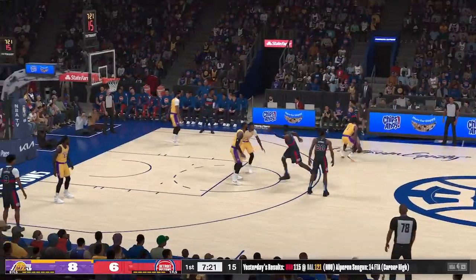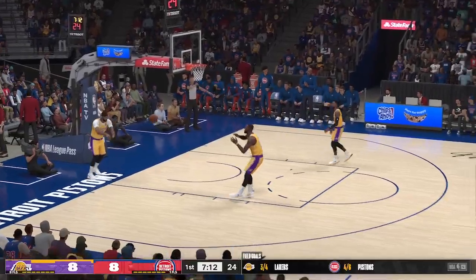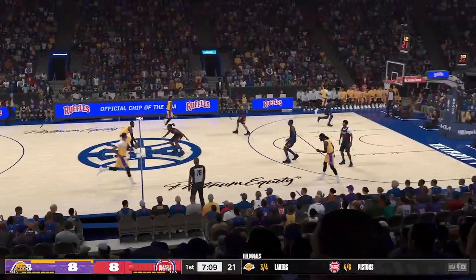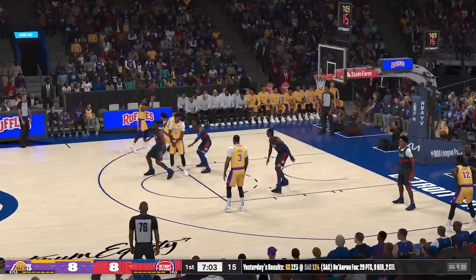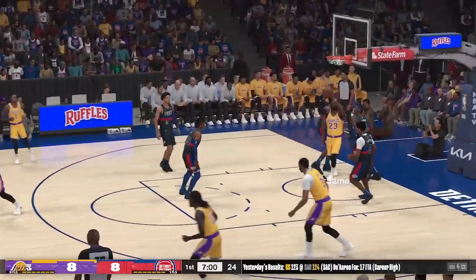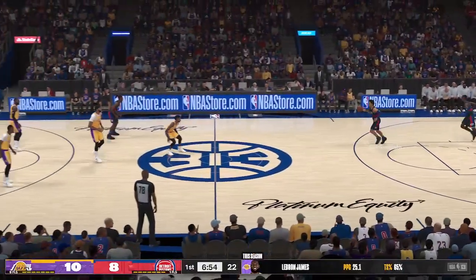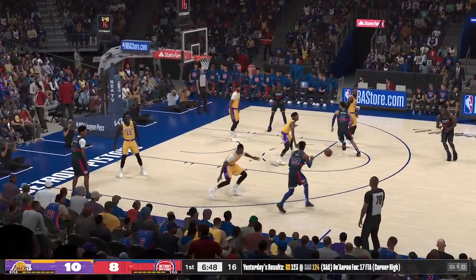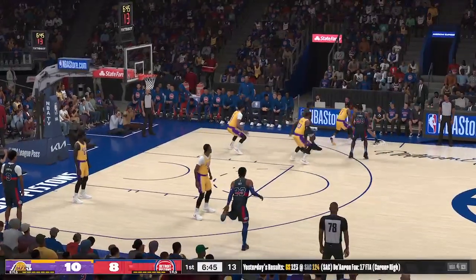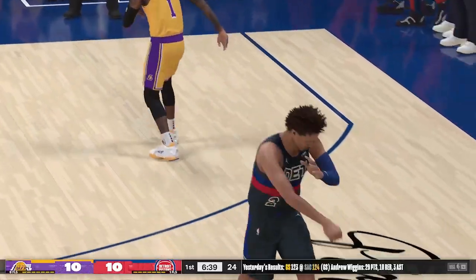Cunningham against Russell. Takes it inside. Good work there as it goes. Cunningham's got his second bucket of the game. And it's all about the release when you shoot the float. Outside Russell. Back to LeBron. Good, and the assist goes to Russell. LeBron's got 5 now. You're going to have success when you can start out shooting 80% from the game. So early offensively, they've been great. That's the way you like to start. Pass to Cunningham. A baseline J, and the Pistons getting another bucket right there.